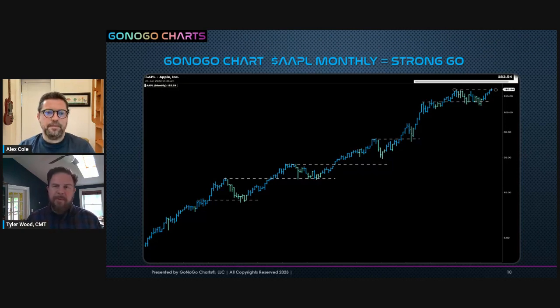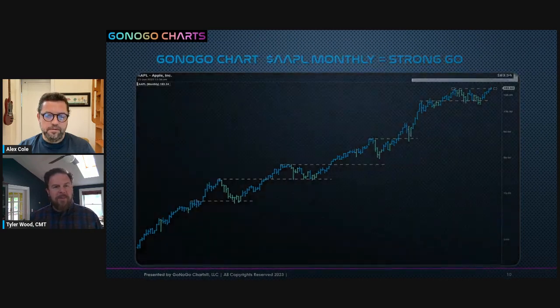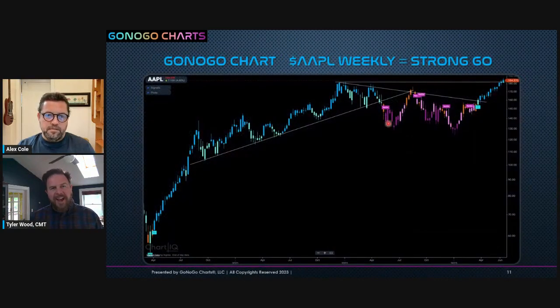And with respect to multiple time frame analysis, right, you might not be trading monthly bars unless you're a sovereign wealth fund or a pension fund. Your time frame might be shorter, but looking at a larger time frame chart can help you identify those key areas of support where you might want to look for entry points. So we can jump down to a weekly basis, Alex, and see how that no-go trend in 2022 came down to test that prior support. Yeah, absolutely. And that's an example of that monthly trend being in a pullback, right?